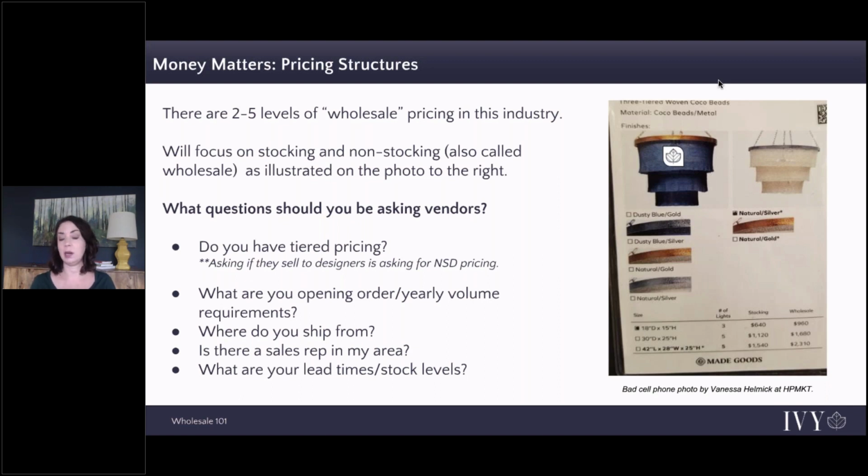Definitely ask about lead times and stock levels. Some companies stock a lot. In the better economies, sometimes that stock doesn't matter. If it's a really hot brand, they're going to be doing high volume and probably there'll be a lot of back orders. So you do want to ask, do you have a percentage of product that you stock? Do you have a stocking program? That's where some vendors will have a line with a lot of product, but they'll have a certain list or collection of items that they really keep in stock for you. And that could be great if you have someone on a tight lead time or who wants to be done right away. No one wants to wait anymore. But definitely ask if they do.